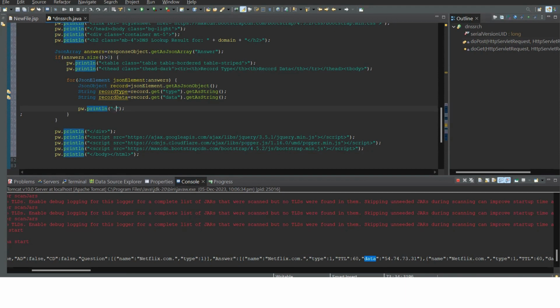Okay. So there I am opening my table row. I'm adding this data for it. What I'm adding is, in the sense, my record type as one field. I'm adding this record type as one field, and one more would be, let's see, yeah, one more would be, let's close the table data.